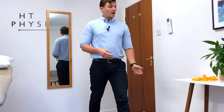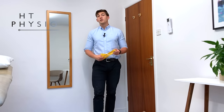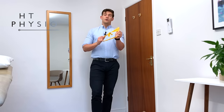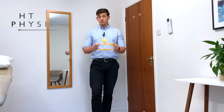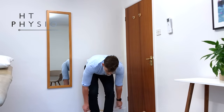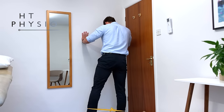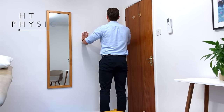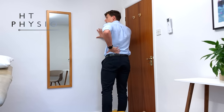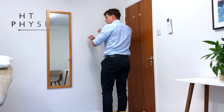If you get too strong and find it hard to feel the glutes activating with bodyweight, you can do the same thing with a band. Use a thin band — the lightest you have, like a yellow-coded one — and slip it around your feet at about ankle height. Return to the same position and perform the same movements into the band. Make sure your back isn't doing too much work — you can put your hand on it to check it's not tensing up — and make sure this area around the hips is doing the work.